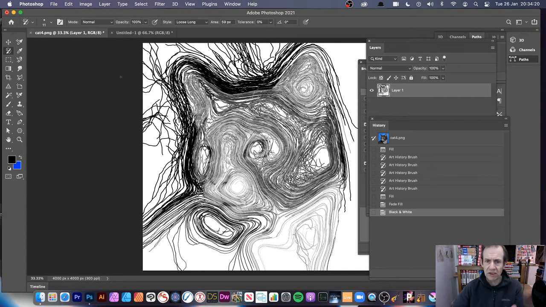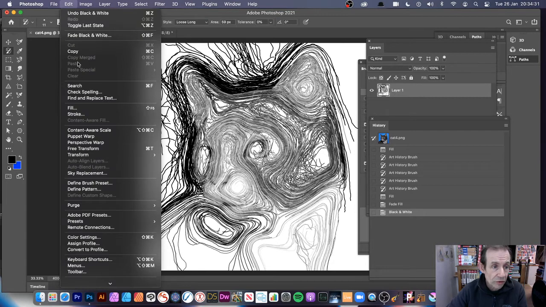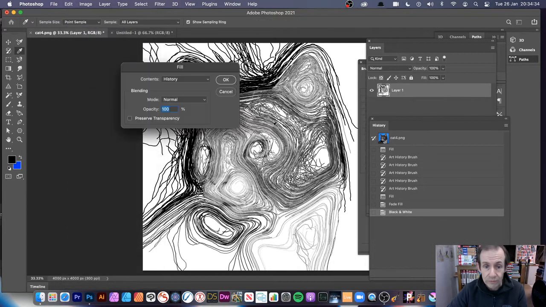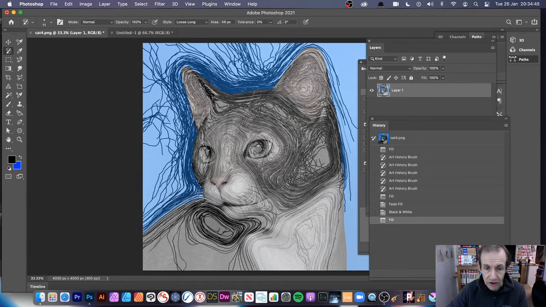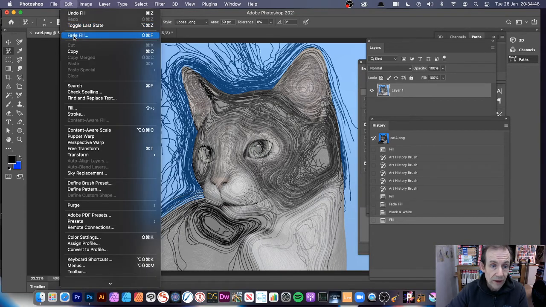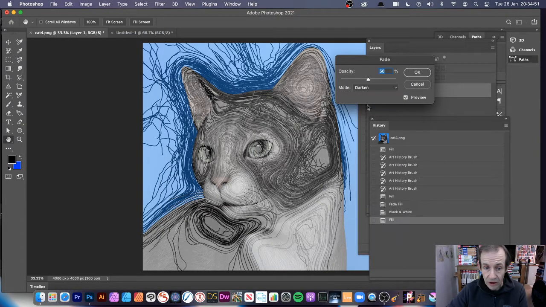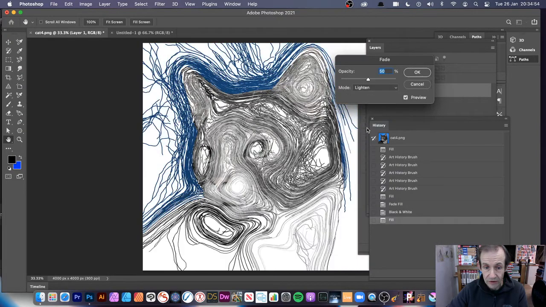Quick black and white sort of sketch thing. And of course what you can do, you've still got this here, so you can always bring it in again. So if you decide, you know what, I want to see more of the image, I can just go to, again, edit and fill, and again use the history state, but this time maybe set it to 50. Now you can of course do the fade still, but you can do it here as well, set 50, and you can see then you can go to edit and fade fill, darken, lighten. So you can just vary it, just keep working on it, maybe combine those multiple ways.